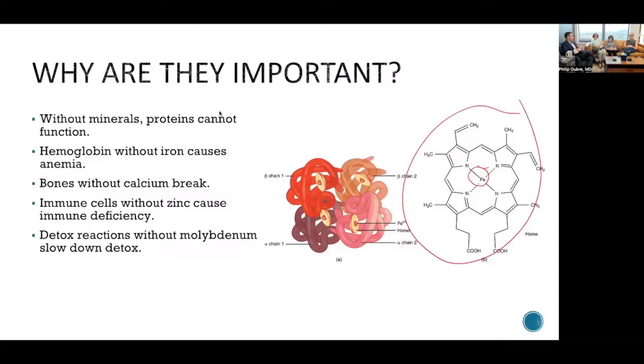Not only is it the detox organ, but it's literally the organ that packages your energy for the rest of the body. We eat food, but your liver is the thing that takes that food and packages it into new molecules that go around the body. So the liver has a very hard job. It has a lot of mitochondria. What color is the liver? Brown. Reddish brown. And it's because of iron.